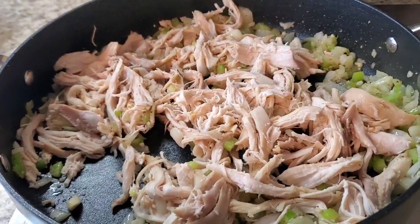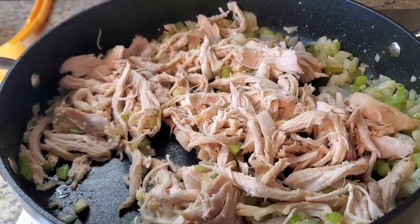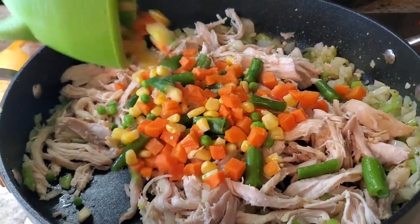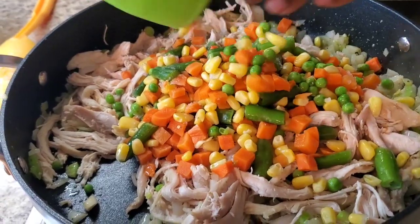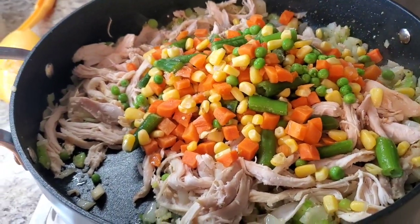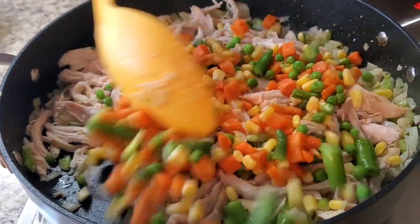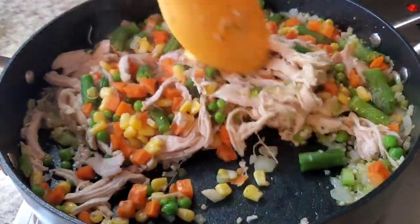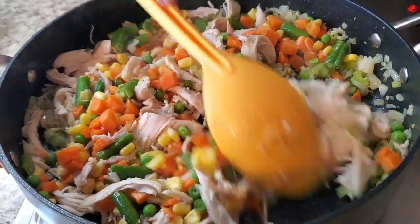Then I got like 2 cups of frozen vegetables. I let them thaw out. You can just use whatever your favorite vegetables is. If you want to use canned, that's fine with me. Use whatever you like to use. This is frozen.